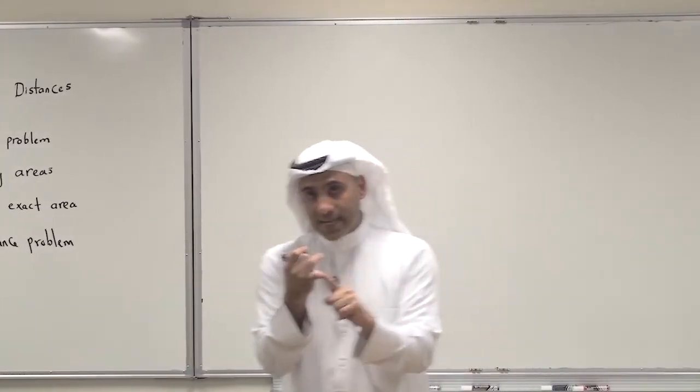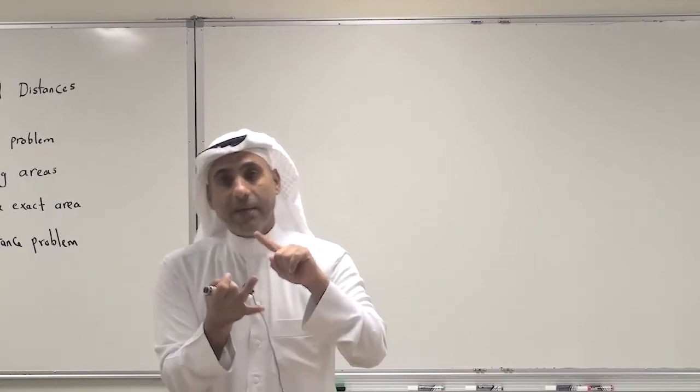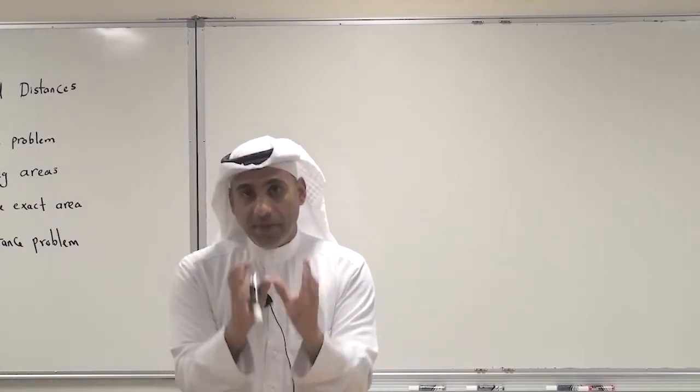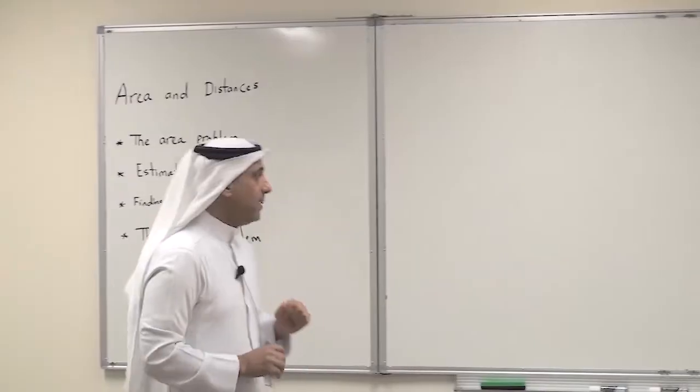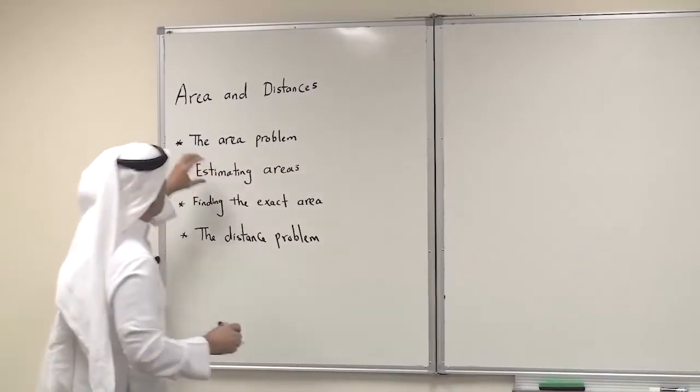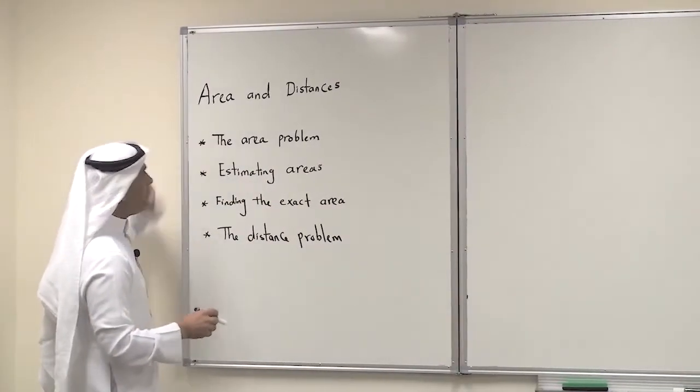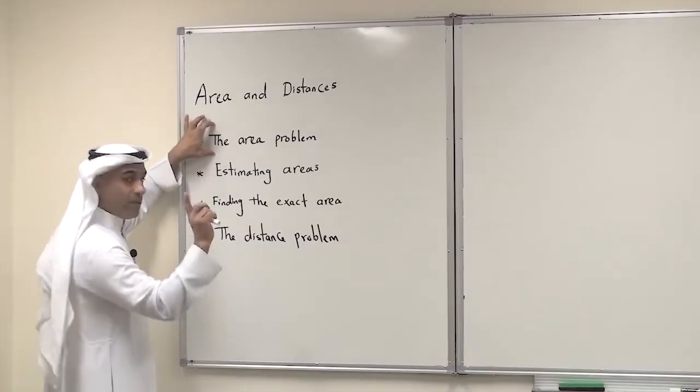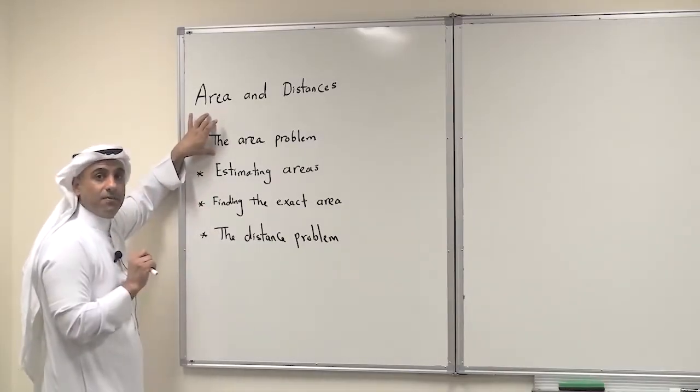How to find the exact area? How to find an approximation of the area? These are the main points that will be discussed in this talk. Okay, I will start by listing the main points we have. We have the area problem, so we need to understand what is the meaning of the area problem.